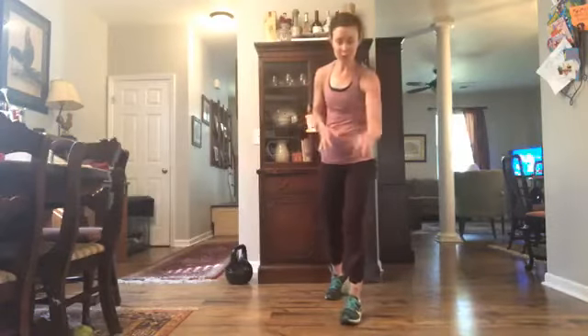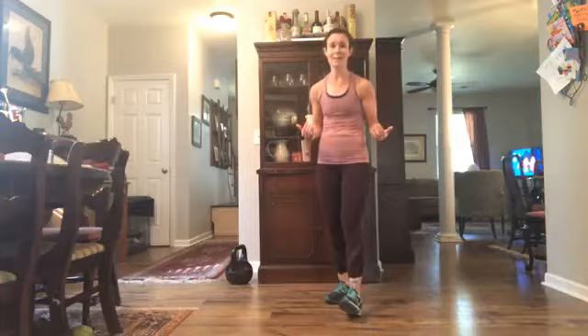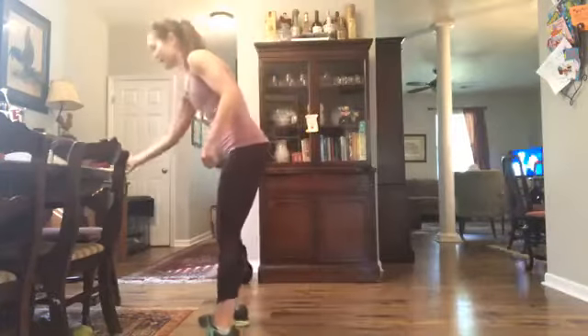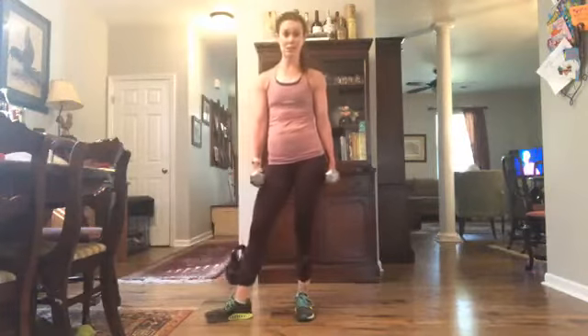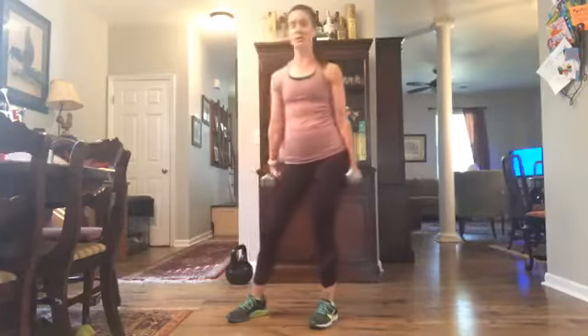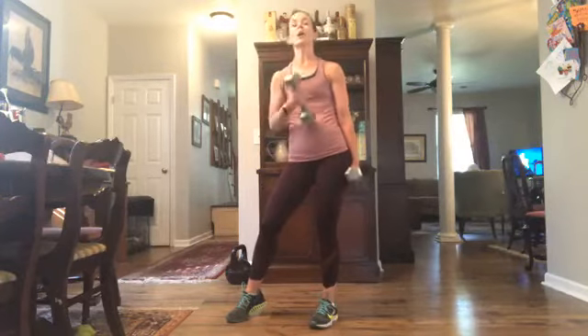All right, I'm moving and breathing heavy. Here's what we've got: a compound movement — lower body and upper body. Then we separate it out with just lower body. You'll see why, because we're going to go upper body in that cardio sculpt segment for the second circuit. Grab your heavier weights if you have them; lighter weights or body weight is totally fine too. We've got a bicep curl to a squat press — 30 seconds of each. It's going to move pretty quickly. The first round I'll show you what's coming up; we'll get a little 10-second break between the second set, then we go right into it.